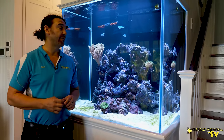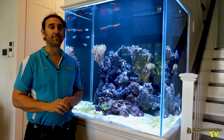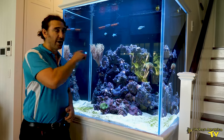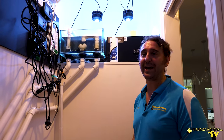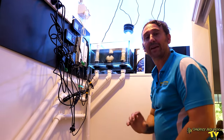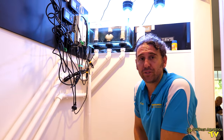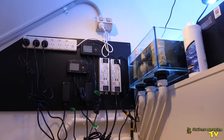We've also got four fish which have been in there for a few weeks — the four chromers and there's a couple of mollies getting around. An interesting aspect of this system is the filter room behind the tank, so let's have a look at that. Here we are in the filter room behind the tank. Everything you do on this tank you actually have to get up on a ladder and go in over the back, which makes it a challenging tank to work on — you'll see that when we start to glue the corals in. We have our external overflow with the plumbing that leads down to the sump.